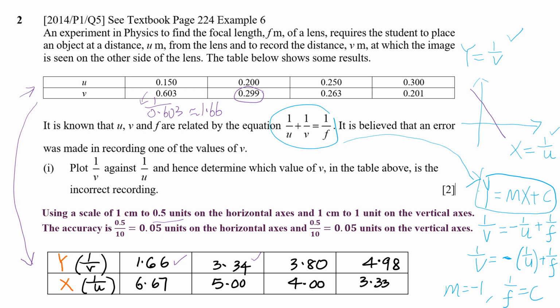And then just make sure that the graph is more than half a page, because if a graph is very small, then your accuracy will be compromised. So have it at least half a page. You can use the scale that is given there as suggested. But bear in mind, in some exam questions, the scale is not given. So you need to have your own initiative to come up with an appropriate scale.